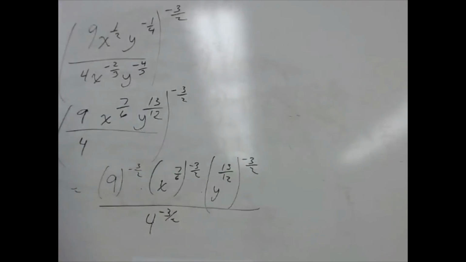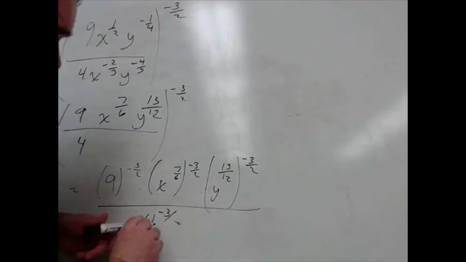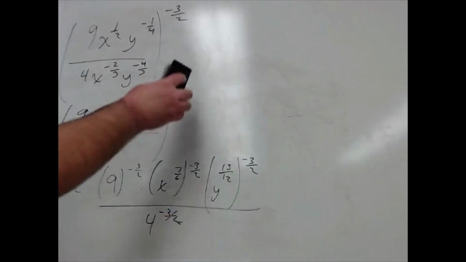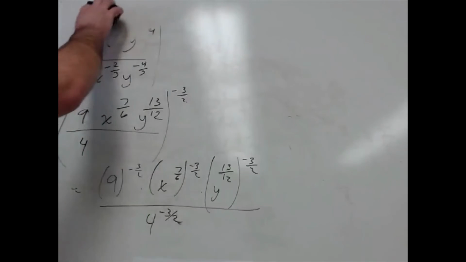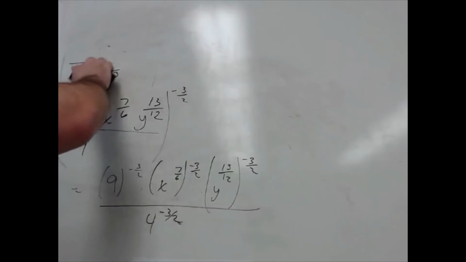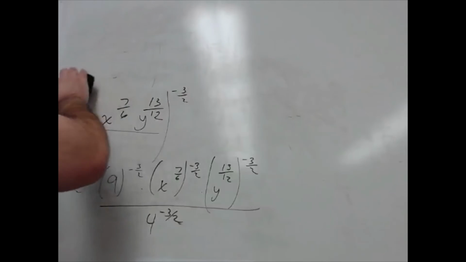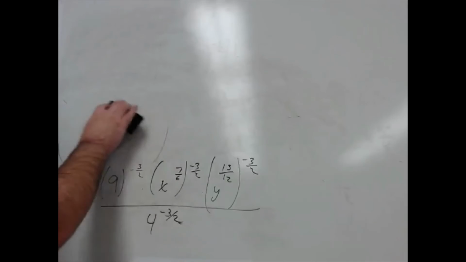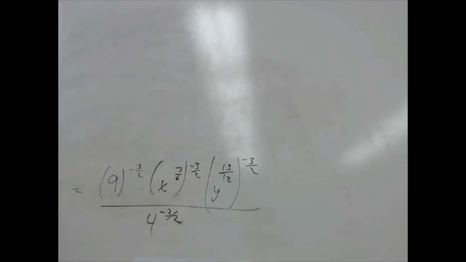That's a 2 right there. Okay, running out of space, so I'll have to get rid of this. So at this point, you've got the power rule again. So remember that when you've got a power raised to an exponent, you multiply your exponents together. So I'll come back to these terms in a bit.